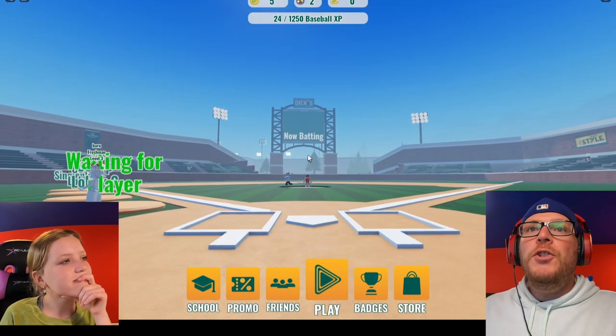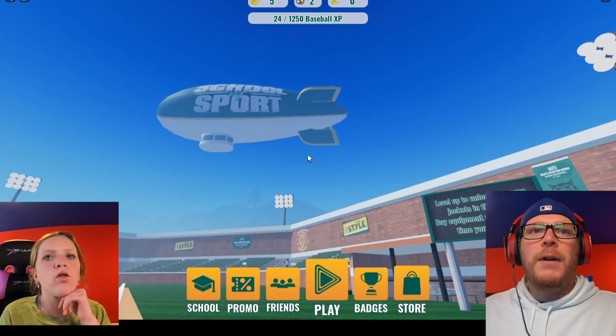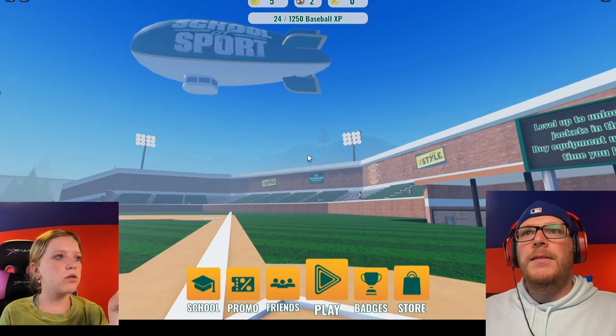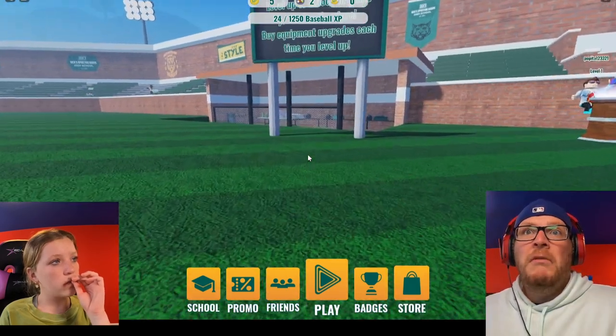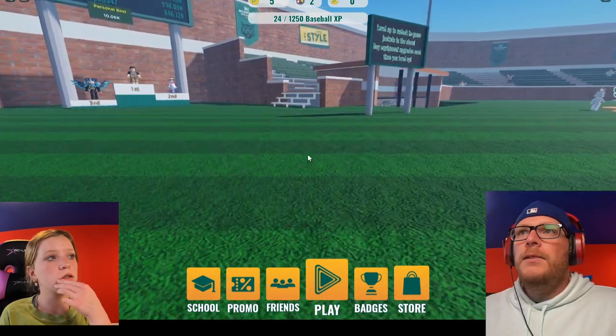All right, everybody. I just want to show you guys how cool this ballpark is. I mean, look at it. You've got the blimp floating around like a real baseball stadium. You got the big lights. Oh, I love the big lights. This looks like a real baseball stadium. I love the dugout. That's so cool. All right, let's go run around a little bit, see what we can see.